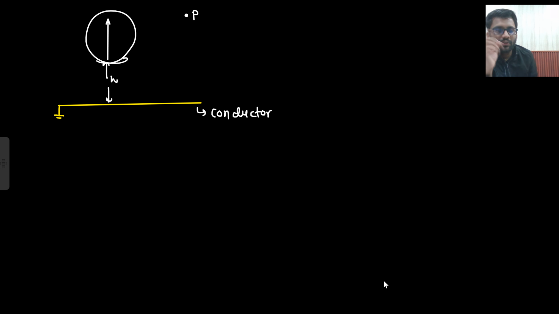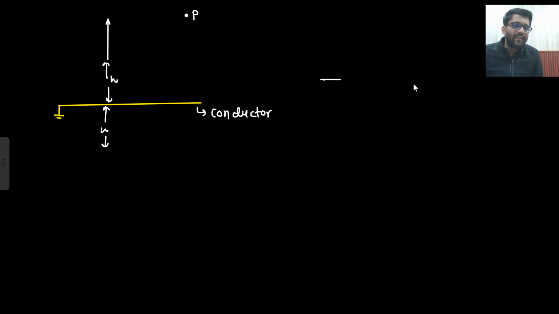Right? If this is a ground or conducting plate, if this is a conductor, and I am finding the electric field component at P, will the electric field component be there because of this antenna only, or will there be something else as well? I told you, whenever there is a conductor, what we need to do is take the mirror image at the same distance.